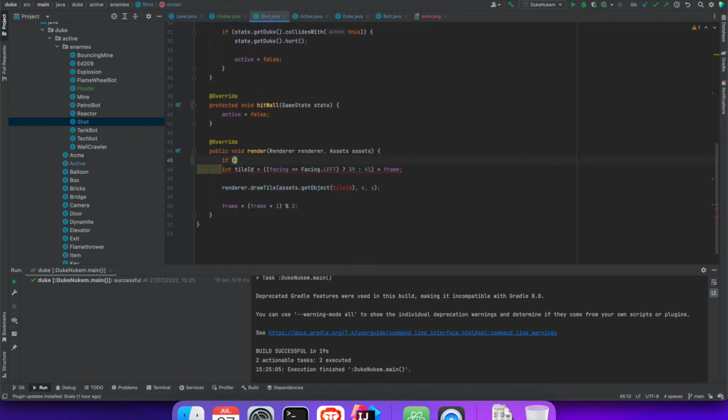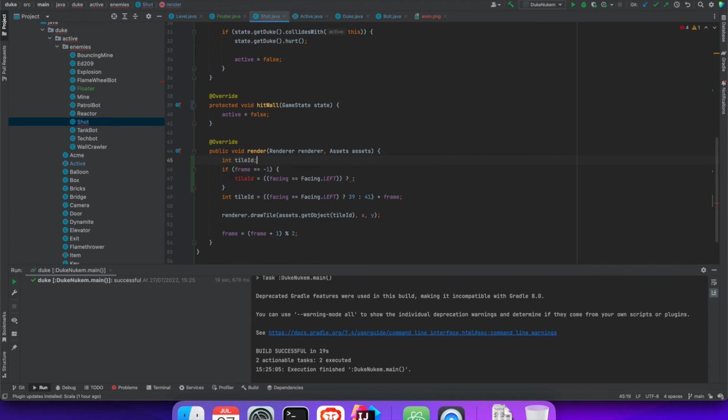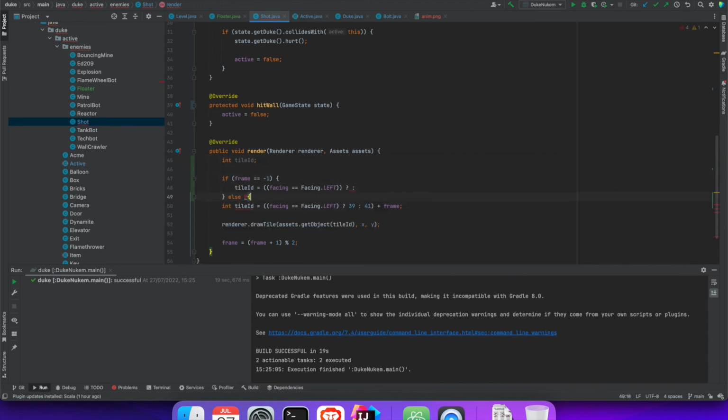If the frame is exactly -1, then the tile ID should be something. So let's see, int tile ID, else a different tile ID.